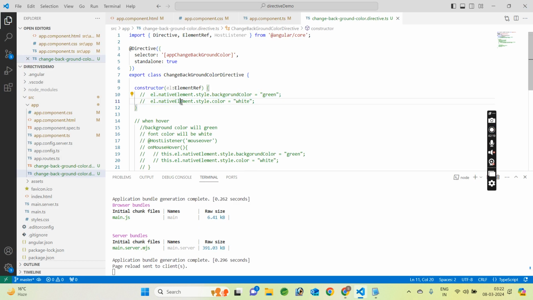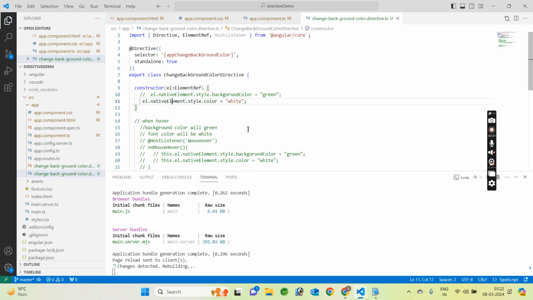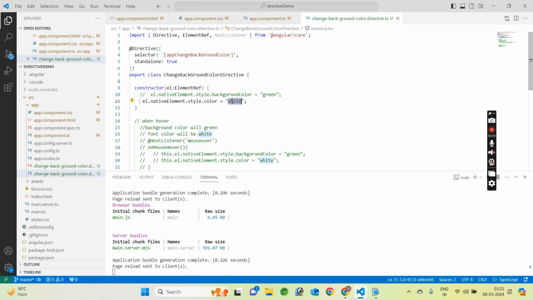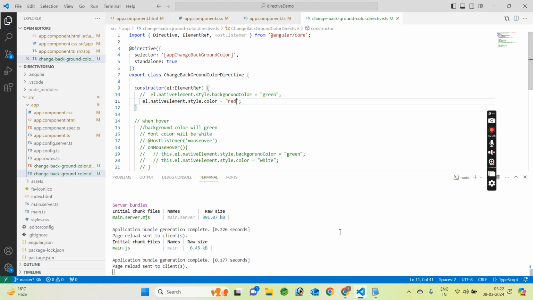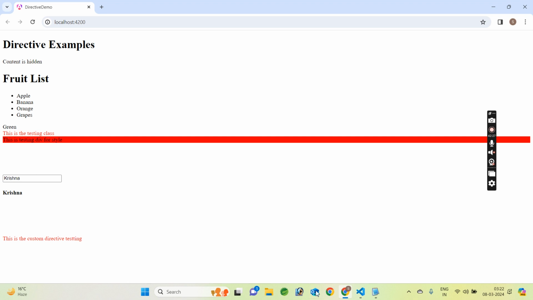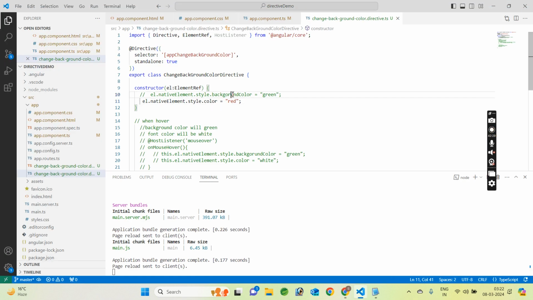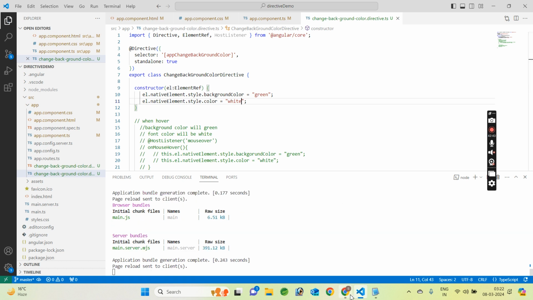Now the color is okay. Color is red. Background, some spelling mistake in background. So background color will be green and text color will be white.